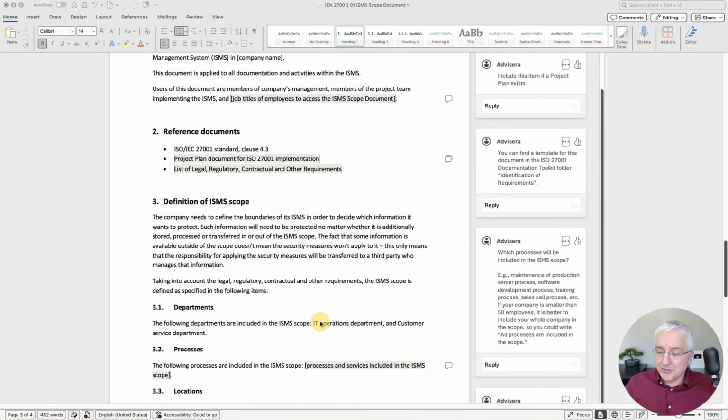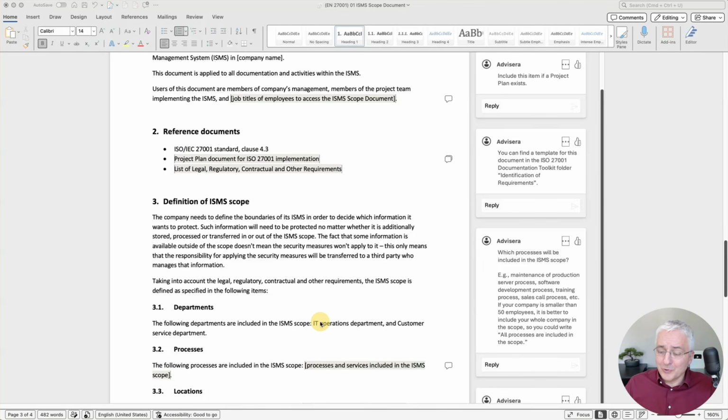The next challenge is usually with these interfaces and dependencies. So dependencies are basically what the ISMS scope depends on. So let's say that your whole company is in the scope. Let's say this is a smaller company, and that you have an external, let's say, accounting service, right? So this means that you are depending on this accounting service for your bookkeeping. Why is this important? Because this means that you actually have to pass on certain sensitive data about your financials towards a third party.